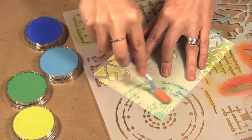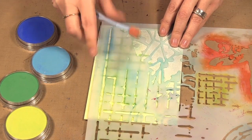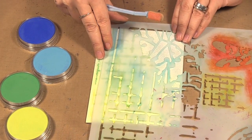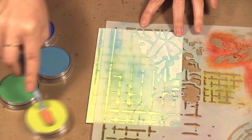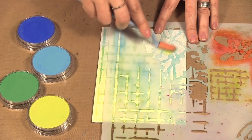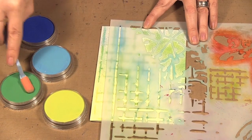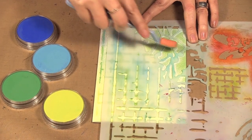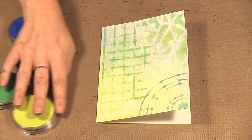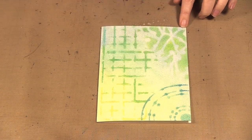I've gone in with the turquoise and now I'm going in with the darker blue. I'll rub off some of that darker blue because I'm going to go lighter again. I like to take my stencil a little off my card so the color goes right to the edge. I started with the yellow green and then added in some of the darker. That's enough texture on our card, and now I'm going to do another spray layer to seal in those colors.